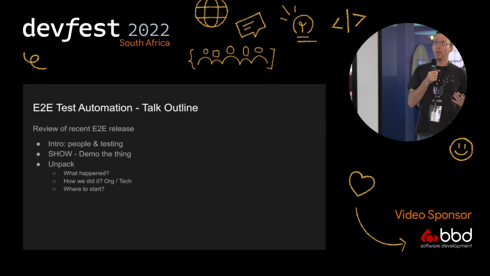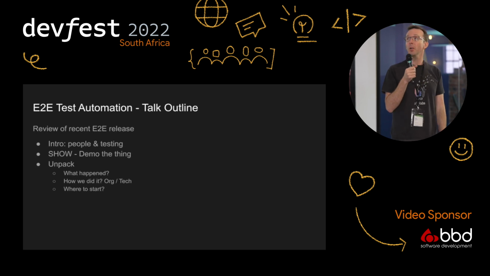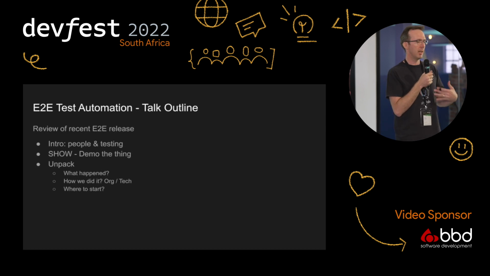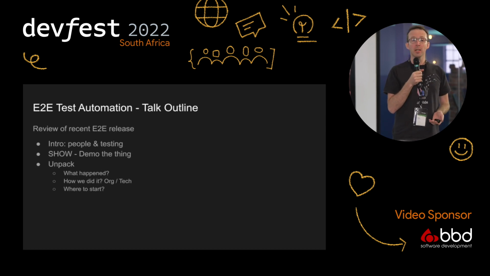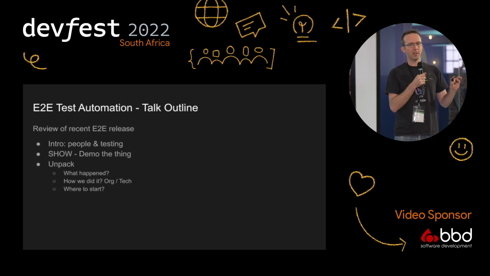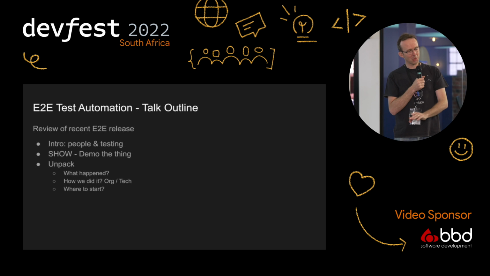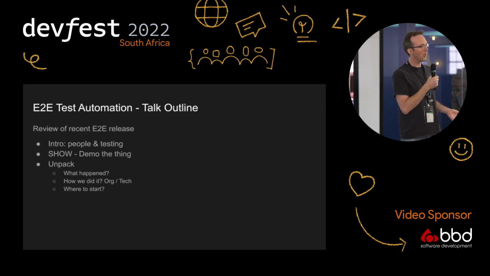So we're going to talk about people, myself and Benjamin, and then I'm going to give a bit of a landscape on testing, because what is E2E testing, where are we? Then I'm going to demo this thing, and then I'm going to unpack what just happened there and see how we actually got that done, and then maybe some tips for where we could start. I'm not sure how Maya would draw my talk, but it's tell you what I'm going to tell you, then take you through it, and at the end I'll tell you what I just told you, and hopefully there'll be space in your mind for those concepts.